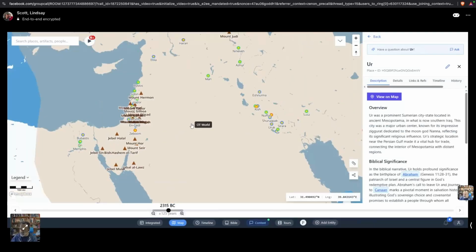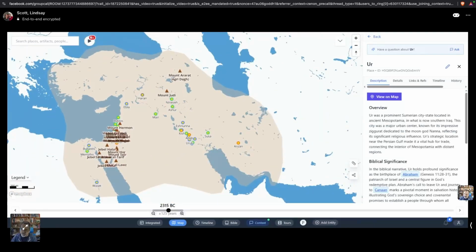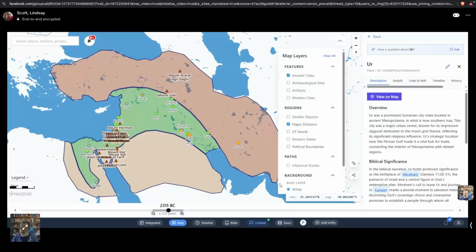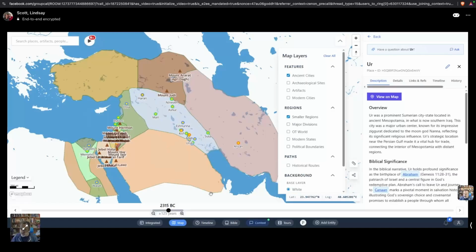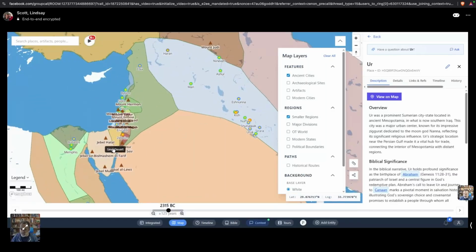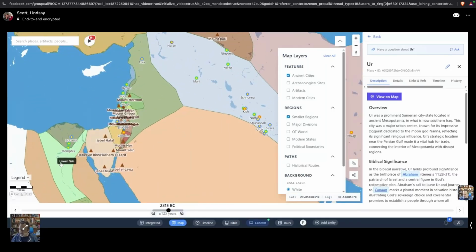When I work in Sunday school, I usually show people this is the ancient Near East. This is the world of the Old Testament. Maybe they didn't know about these places specifically, but eventually through the end of the Old Testament, these are the kind of places that come up. The major divisions are the Fertile Crescent here where most things happened, the desert wilderness, and the lands beyond the mountain areas. And then you get into smaller regions: the Shfela, the Upper Nile, the Lower Nile, the wilderness, the Arabian Desert, the Levant.